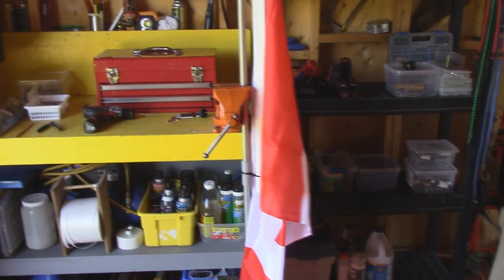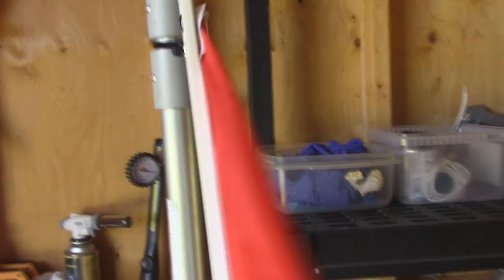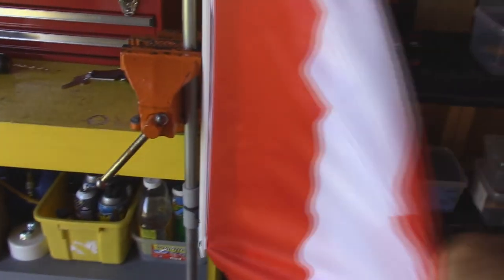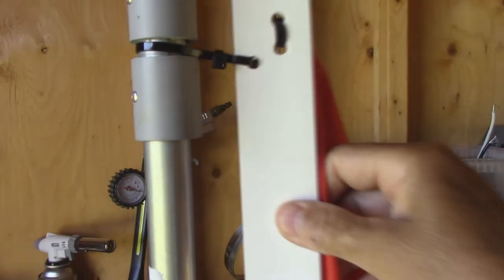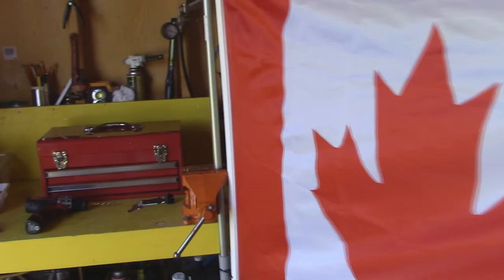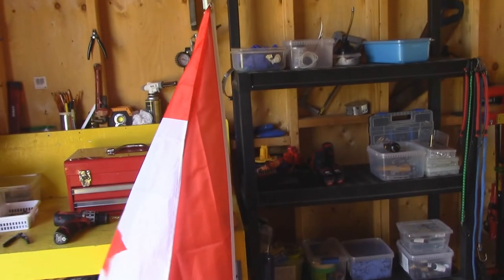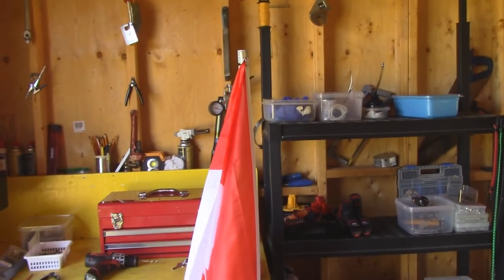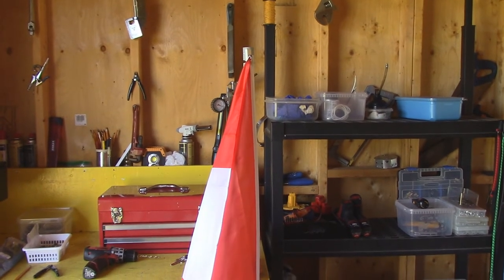Five minutes later and it's all done. As you can see, this will swivel and it'll take the bottom with the top all the time. There's some slack in there, but you want it to move. I think this is going to be a much better deal. I'll finish the other ones up, put them up in their holders, and let me know what you think.